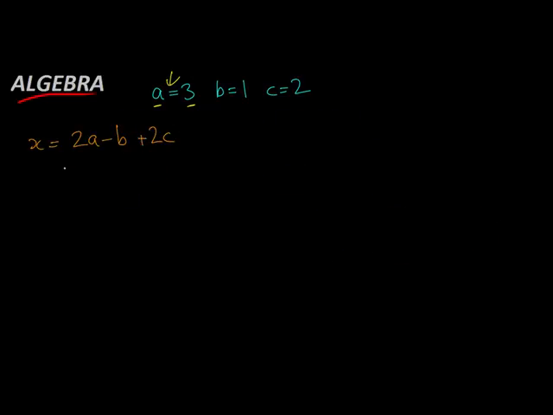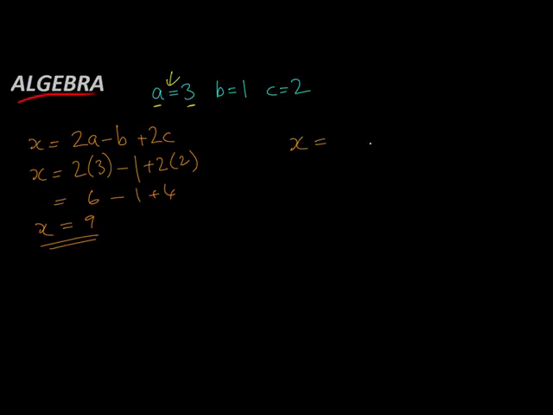Okay, here's another one. So we do substitution. X is equal to 2. In place of the A we write 3. In place of the B we write 1. In place of C we write 2. So it's 2 bracket 2. And then you work out the numbers. 2 3s are 6, take away 1, 2 2s are 4, 6 take away 1 is 5, 5 add 4 is 9. So that's basic substitution. I think that's enough of those. No, we'll do one more.